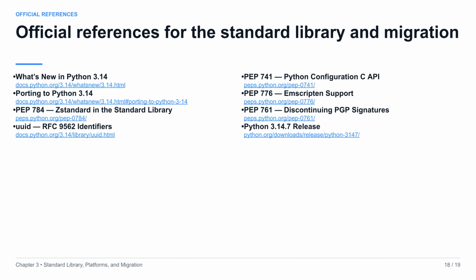The maintained What's New and porting sections are the primary migration references because they consolidate library changes, removals, deprecations, C interface updates, and point release notes. The Zstandard, configuration, platform, and release integrity proposals provide deeper rationale and specifications. The UUID library documentation defines the exact constructors and properties used by the newer identifier versions. The current release page confirms the maintenance target. Pair these references with the documentation for every affected dependency. Python's standard library compatibility does not establish that a framework, native extension, or deployment tool supports the same target.